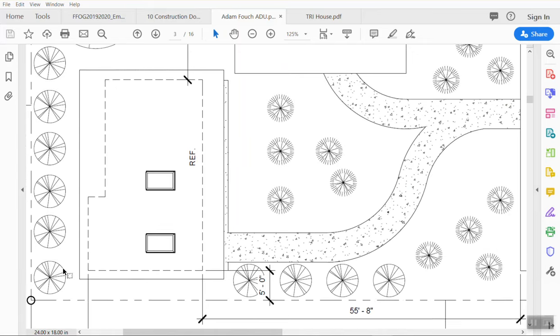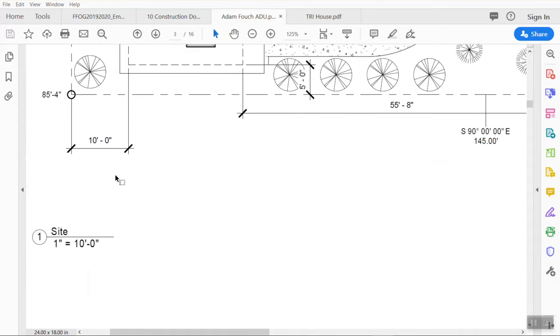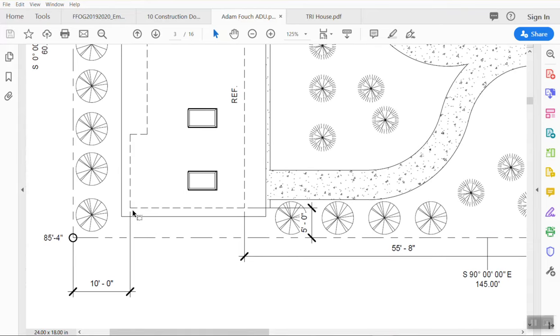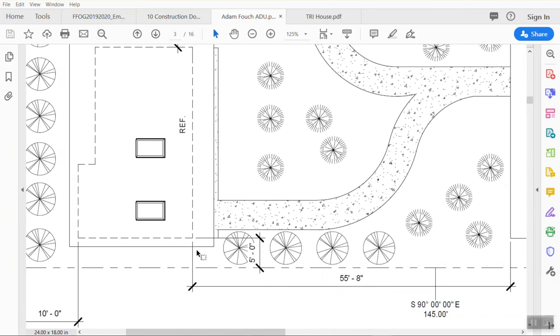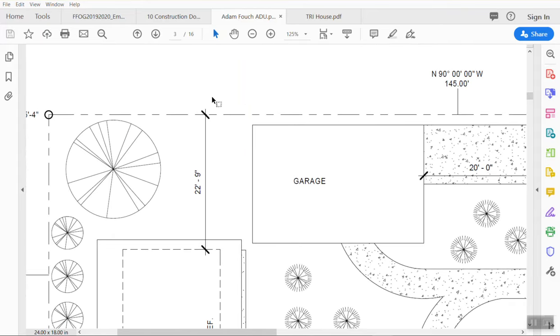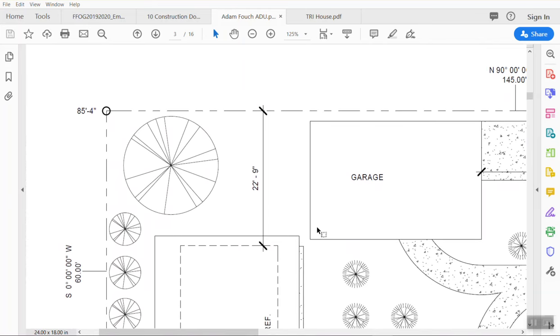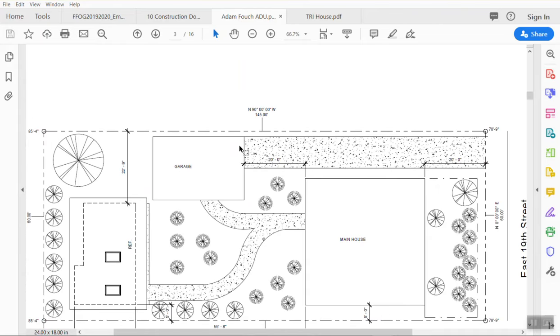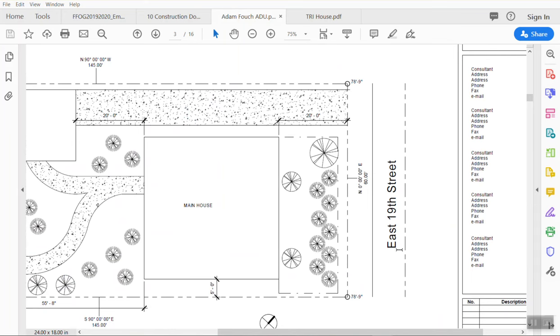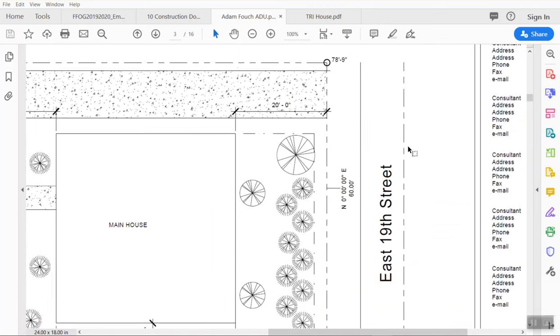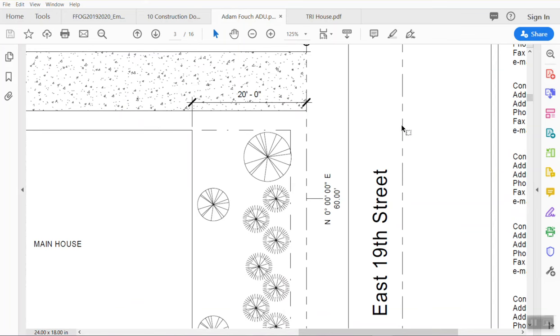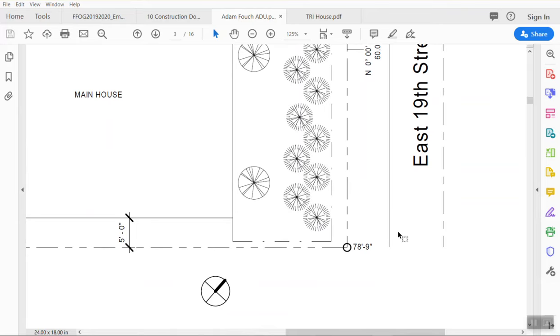Dimension from, notice here, he's dimensioning from the wall to property line. Okay. Not the roof. Wall to existing house, wall to property line. You also could have done wall to garage. And then in the site itself, so on the street, you're going to label the street. So this is a different site that you guys have, but you're going to write Walnut Street here, or Walnut Avenue, I don't remember. And then you can also draw the center line of the street. Revit has a center line annotation that you can put here. It's a CL symbol that you can add. Go ahead and do that. Just try to be as descriptive as you can.